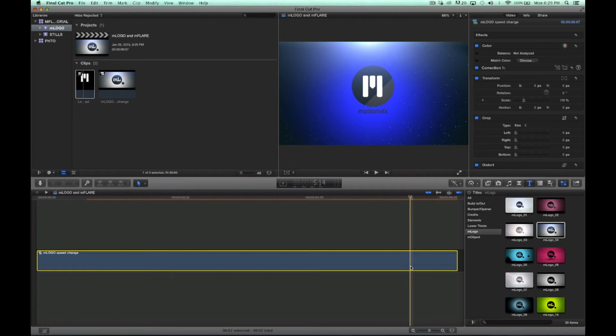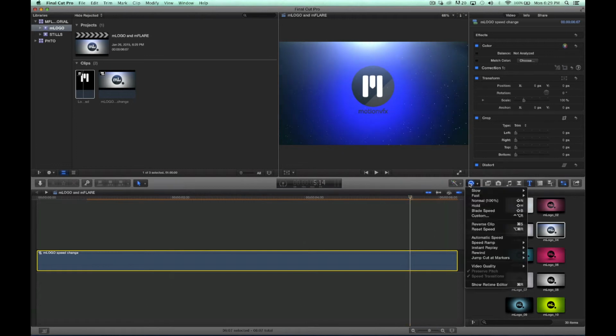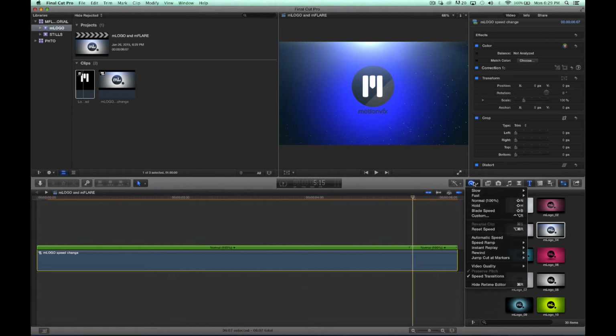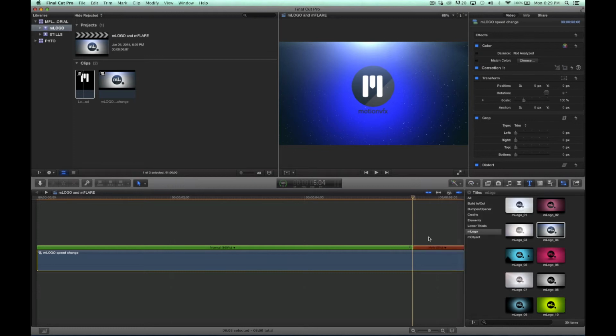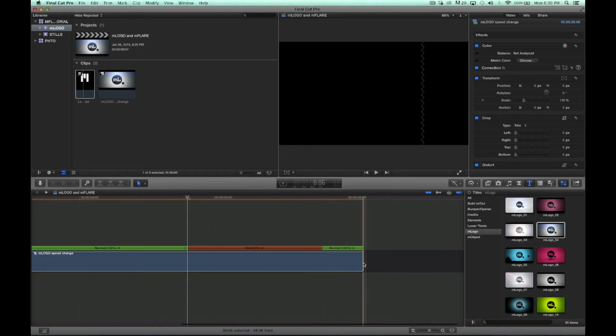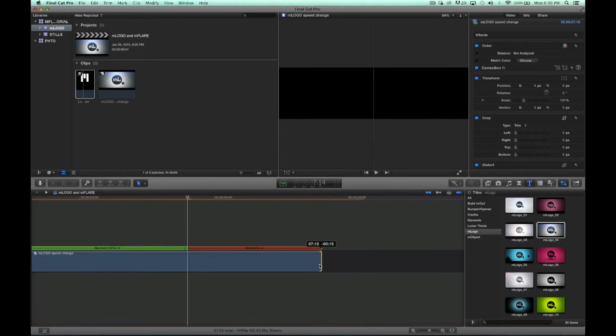So right here in the timeline, I'm going to do a couple things. I'm going to go to the retime editor, and I'm going to choose this option called blade speed. Once I do, my clip actually got cut in half into two speed effects. And on the second speed effect, I'm going to click on the speed menu again and just choose to hold it. You can see right now I've created a kind of hold freeze frame. I don't need any more of this final normal speed, so I'm just going to bring it in.